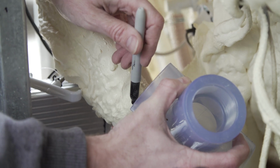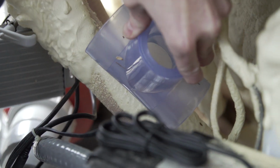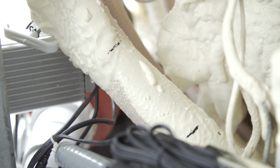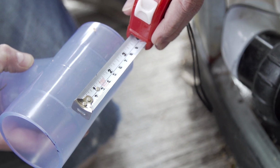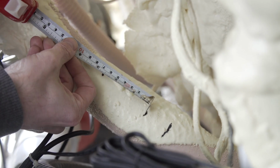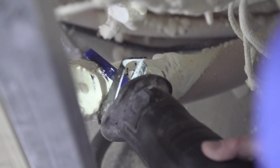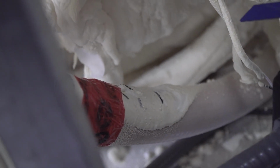To place the T, first we're going to mark the ends of the T, just where the T is going to end up. Then we're going to measure a 2.5 inch gap in the middle where we're actually going to cut the pipe. Using the sawzall, cut through the pipe at the inner marks that you marked for the 2.5 inch point. Before you cut the second part, you can also tape the first cut just to make it easier to hold on to.